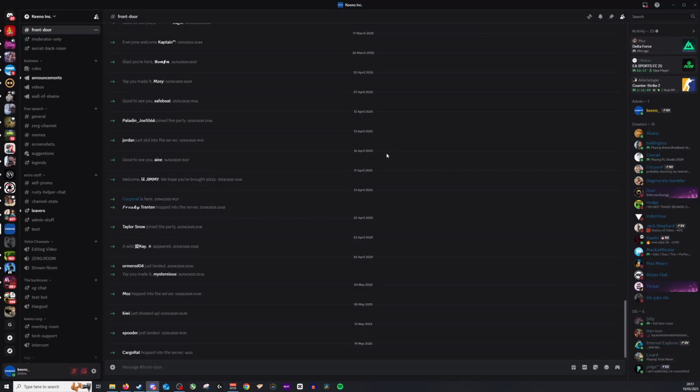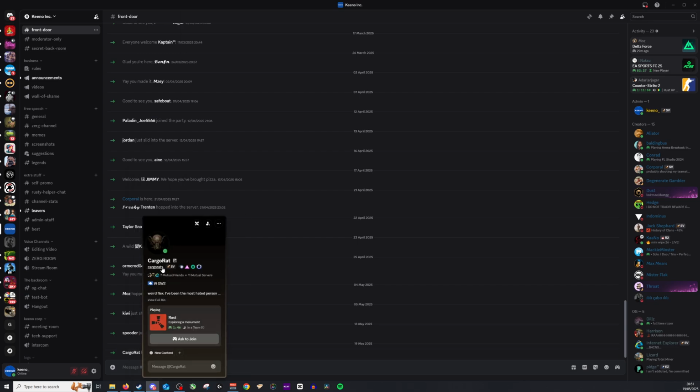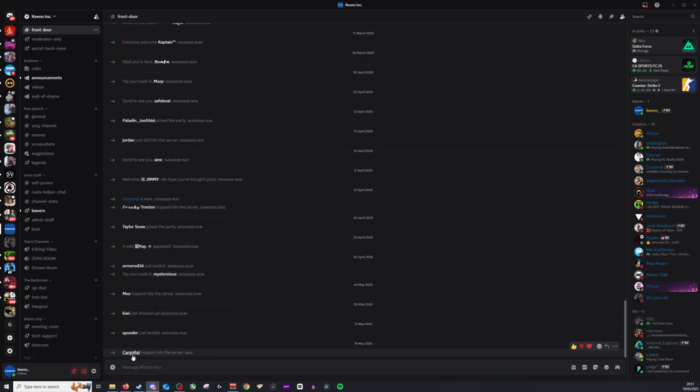I want to click escape, go back, and then all you need to do is find a person and just right click. And from here, we'll be able to see their ID. So I'm going to click on this person, for example, right click, and it will show us their information. I'm not going to show too much information because I don't want to give away their ID, but this is all you need to do. Right click, and as you can see, the information is here. Copy user ID. Hope that was helpful.